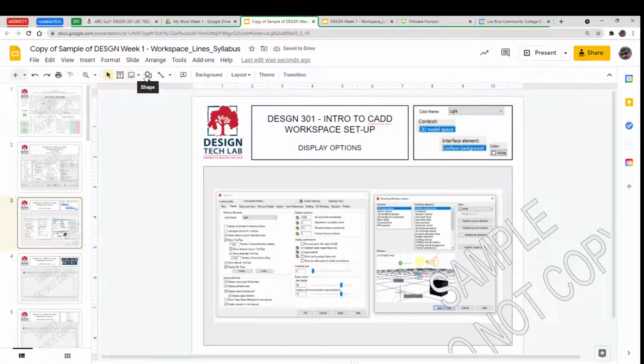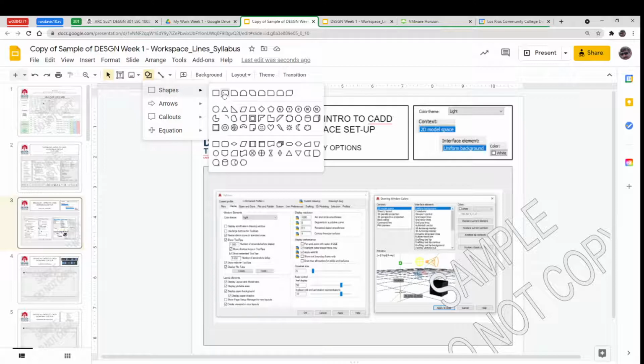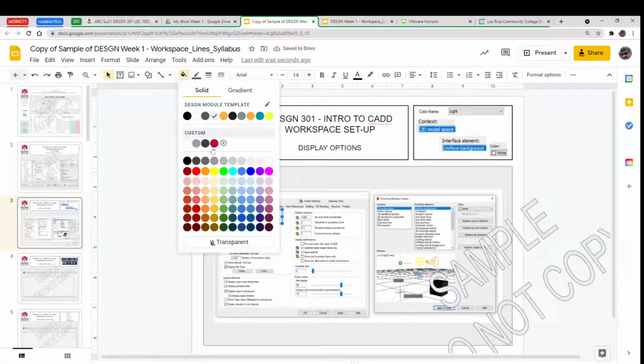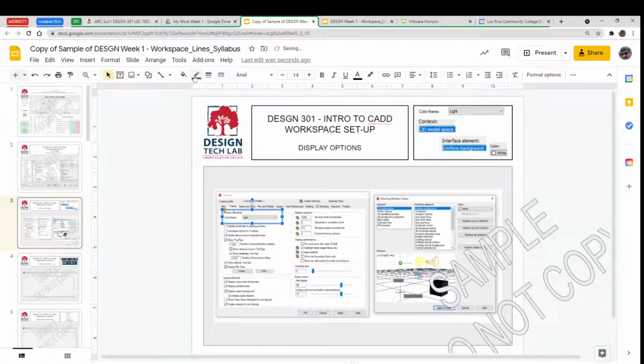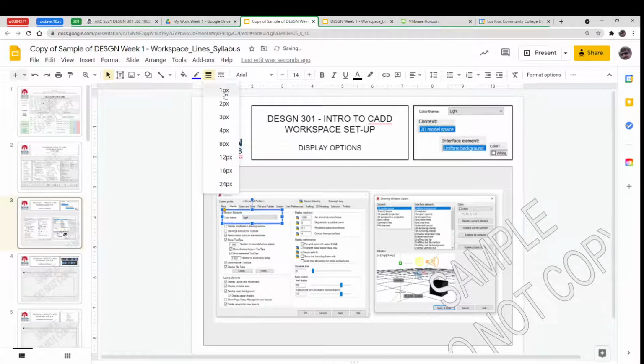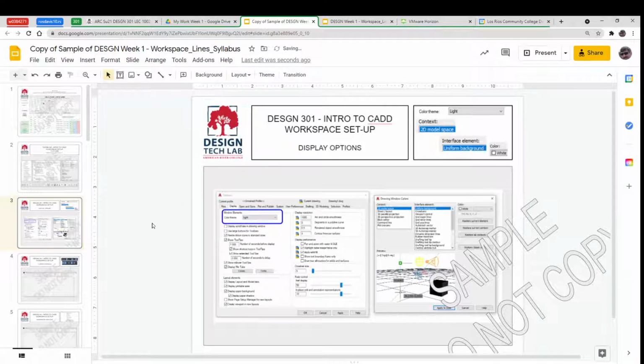So I can put a shape around that and make that transparent and maybe make that bright blue and a little bit thick so people know, okay, there's my color theme. Got it. Oh, that's kind of cool. So that people can know what you're doing. And I can make a copy of that.